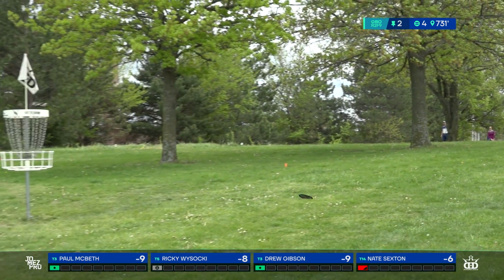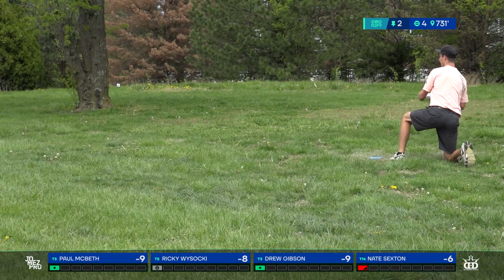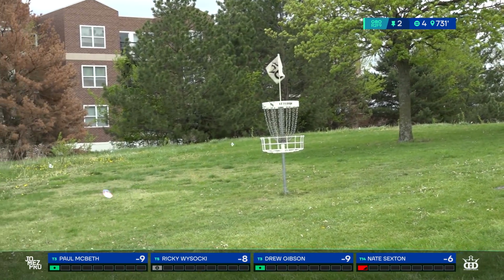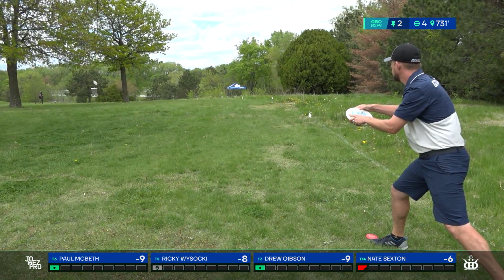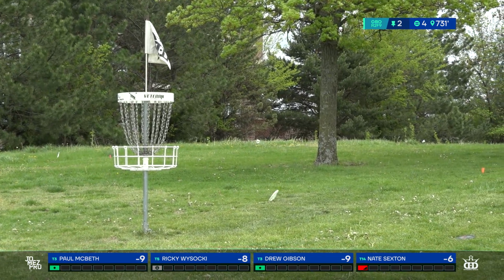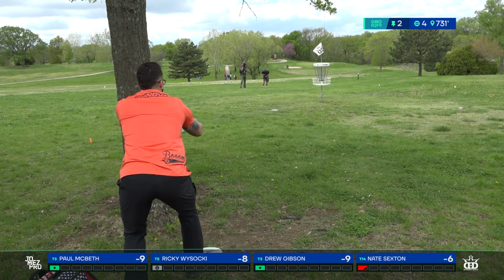Paul approaching with his zone. Inside his comfortable 18-foot range. Again, yes. Ooh. Did that... Oh, okay, this is died. Okay, it looked like that was a wounded duck. Wysocki had just completely forgotten how to throw. No, it's just a died disc. Well, I was going to ask, did that hit a branch? Yeah. I really hope it hit a branch. It's not that windy.